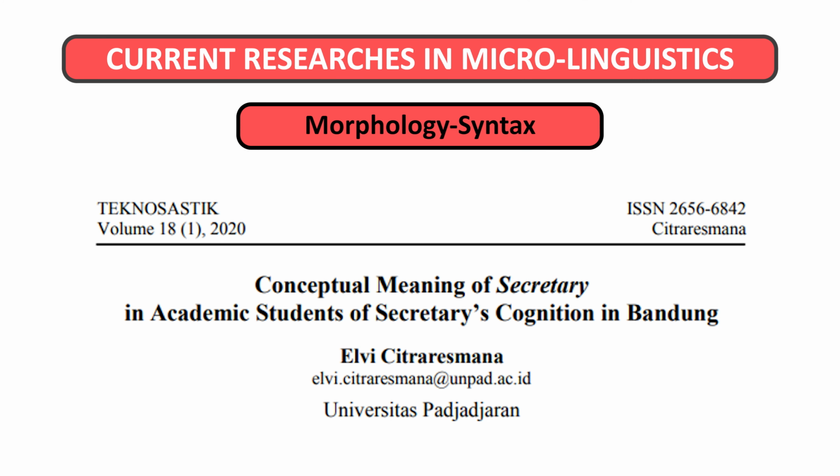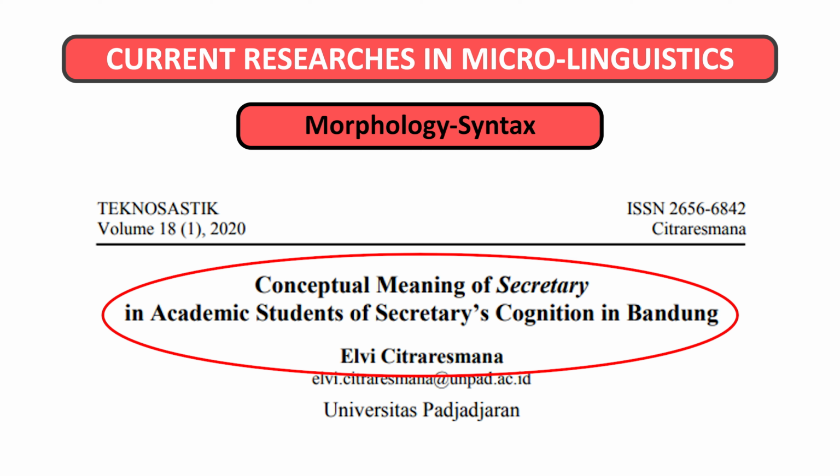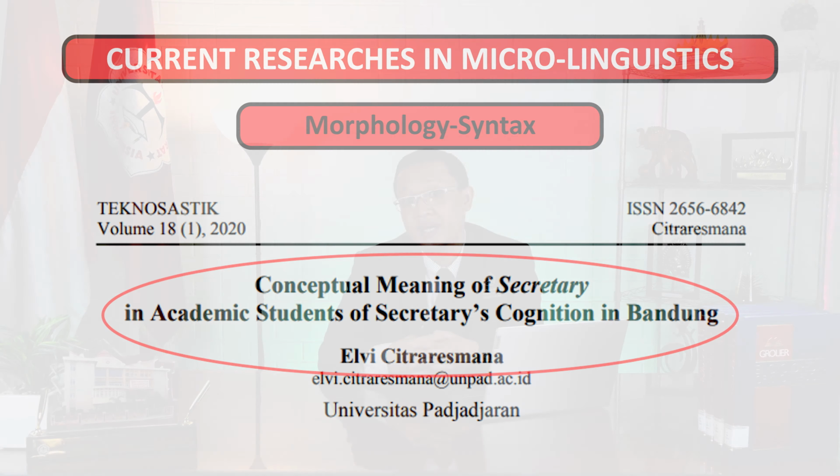Now, if we look at some current research in microlinguistics, especially semantics and pragmatics, remember, semantics is the study of meaning, yeah? Pragmatics is the study of speaker's meaning. So look, one of these researches is about semantics, the conceptual meaning of secretary. Why does it become a very important issue? When we talk about a profession, the issue in this paper is that our profession is shifting in meaning. It's growing, for example. Like in this research, secretary in the past is very different from secretary in today's world, in the 21st century.